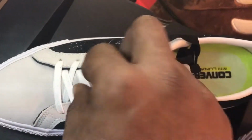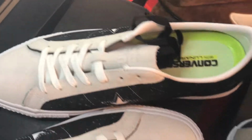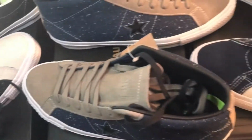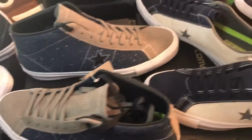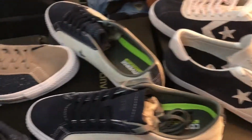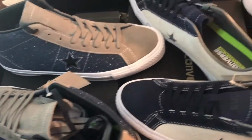I'm averaging about 15 shoes in a month. So, for the last 6 months, 15 shoes in a month. That's what I went hard on this. And so far, like I said, I'm doing terrible. You know what I mean? And also, I'm wasting a lot of money that I got to start getting popping.